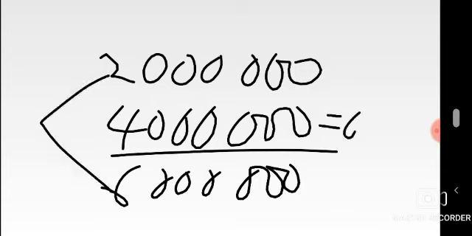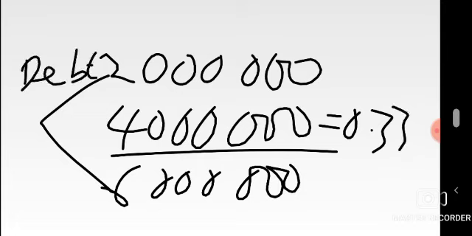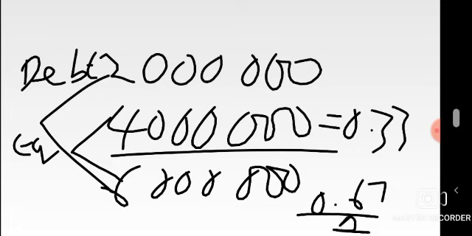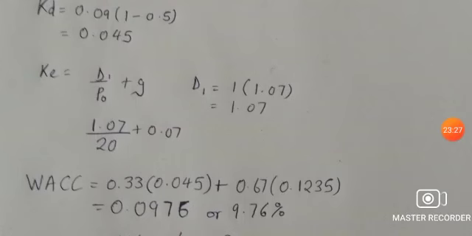It gave me a recurring figure, 0.33, as my weight for debt, because this one was debt. And then equity, 4 million into that 6 gives you 0.67. Your weights will add up to 1. Yeah, that's how I got those weights. Equity, assign it 0.67. Debt, assign it 0.33. Let me share the screen again. So that's how I assigned them.